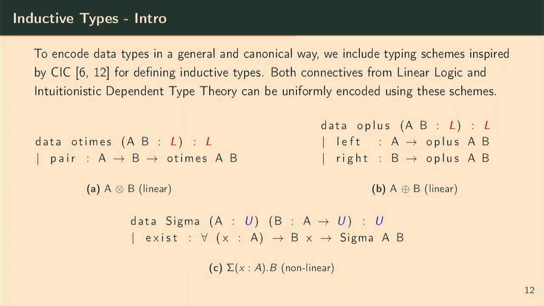So by simply varying the sorts on the arities of the data type, we can define linear types and nonlinear types. The actual typing schemes presented in the paper is quite complicated, but as you can see with some type inference and stuff, the interface that we expose to the user of the language is actually pretty simple. And it's about as complicated as Coq.